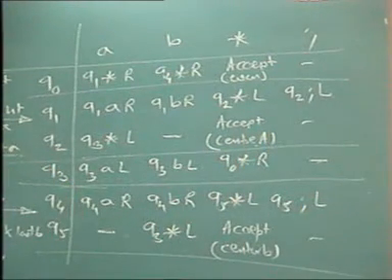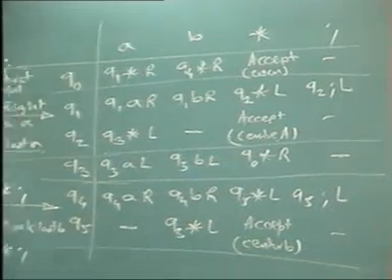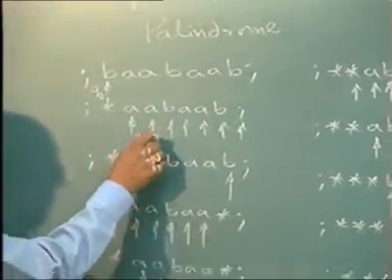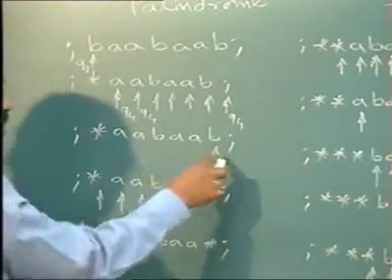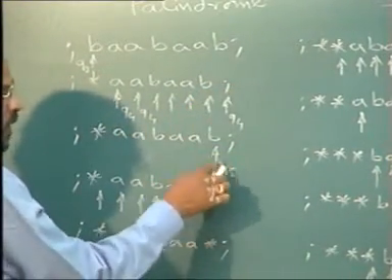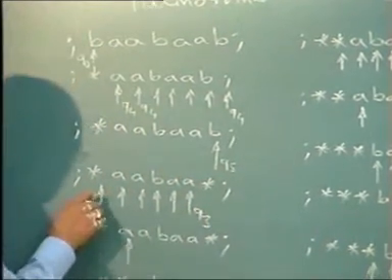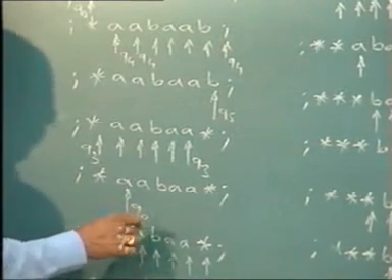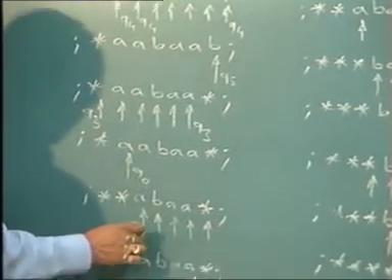This will be the table. Okay, and now you can see Q0 में B मिला तो स्टार लिख के राइट में Q4. This will be all Q4. Q4 में सेमीकोलन मिला तो सेमीकोलन लिख के Q5. Q5 में B मिला तो स्टार लिख के Q3. Q3 में स्टार मिला तो स्टार लिख के राइट में Q0. Q0 में A मिला तो स्टार लिख के राइट में Q1.